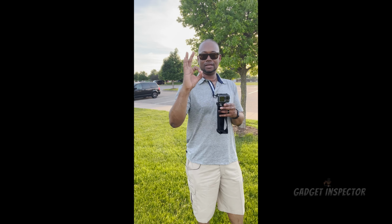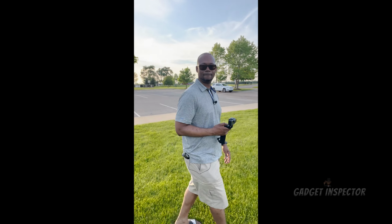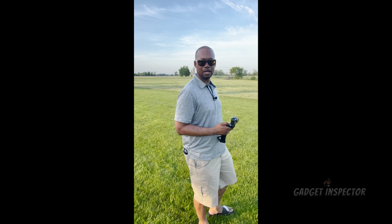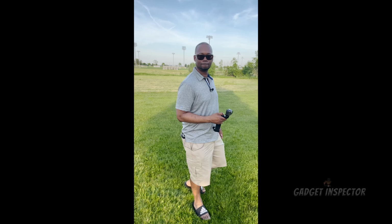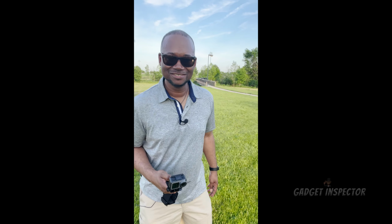Uh-oh. Yeah, you know, it picks up a palm very, very easily. So keep that in mind. I've noticed that a couple of times that it will stop tracking if it senses any kind of a palm gesture. But yeah, check that out, man. It looks good. That is really awesome.